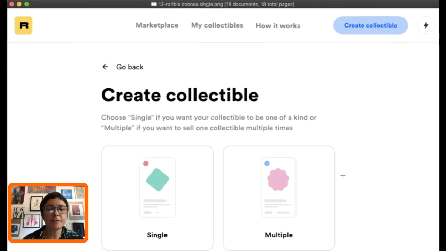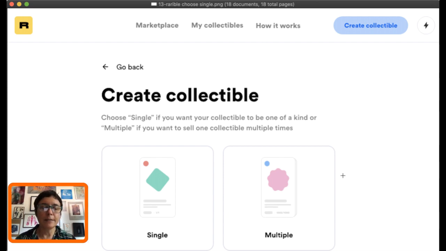And then after you sign in, there is a button that says create collectible. When you click that button, the process of tokenization, so to speak, starts. This is kind of new. Before, they only allowed single editions, and now they allow both, like I was talking about regarding the difference between Super Rare and Known Origin. So if you create in Rarible, you can choose if you want to do a one-on-one or a multiple.